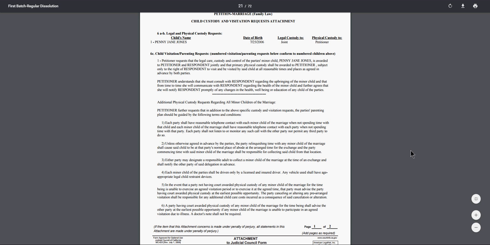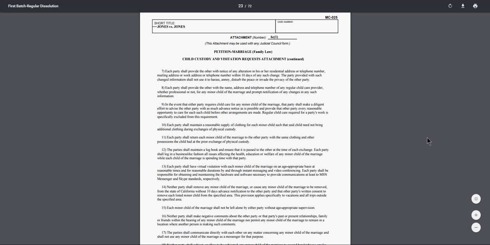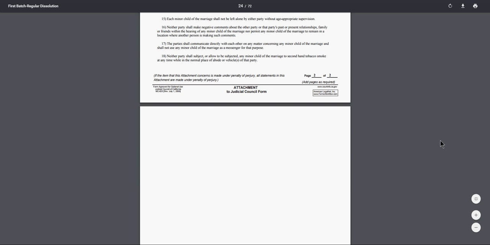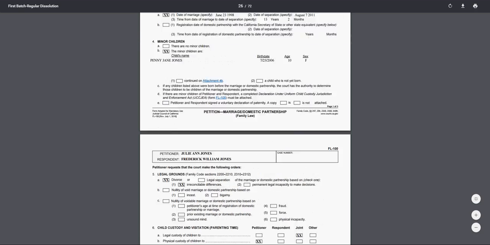I think there are something like 80 different options that you can select for visitation and parenting, and 4 additional custom options that you can select yourself. If there's something that you don't see, you can actually make up a request yourself that applies to the very specific facts of your case. Very powerful.